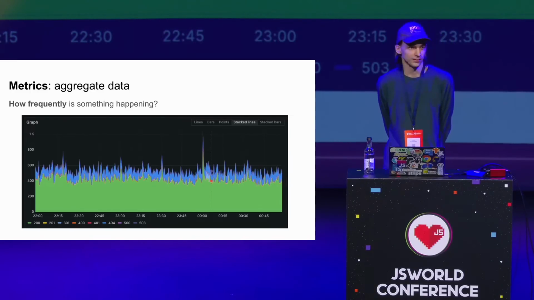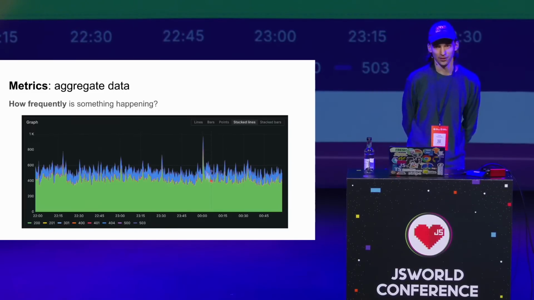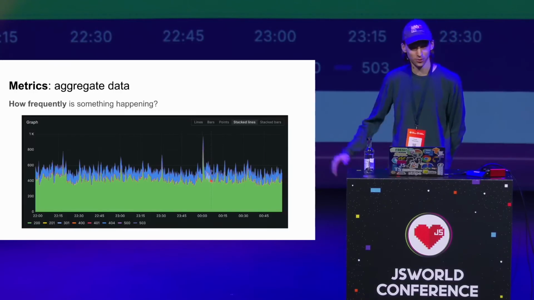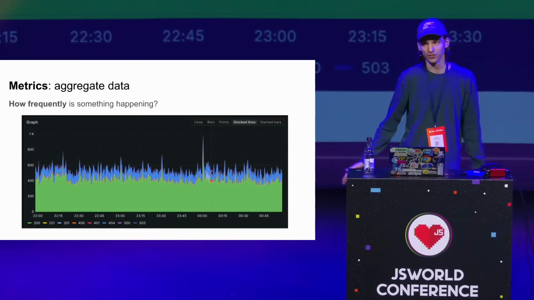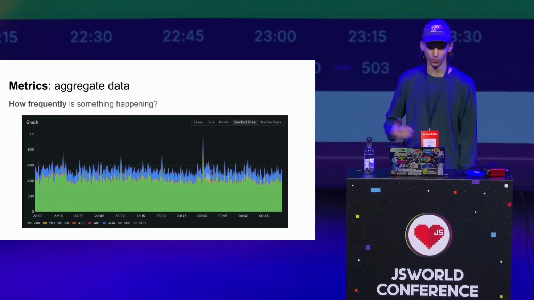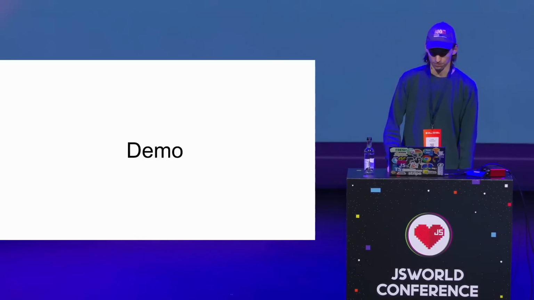I could set up an alert here that says if more than 5% of my requests end in a 500, I want to be woken out of bed at 3 in the morning. Probably you don't want to have this set at 5%. Probably you want to have this set at like 0.5%. But yeah, you create metrics in your application, and then you can alert on them.